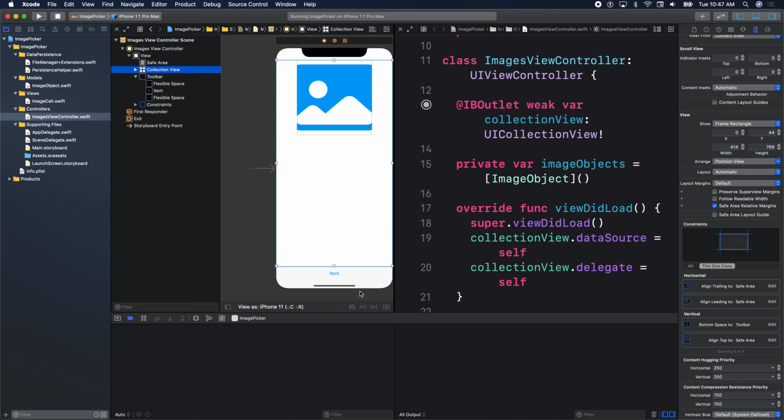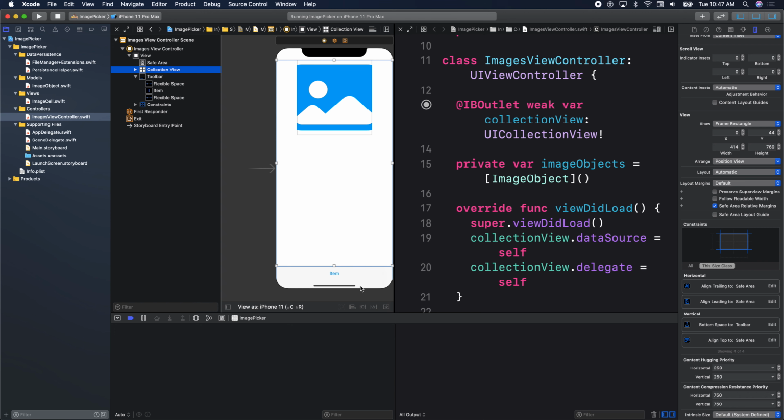Basically, the flexible space is like a spacer. Think of it like a spacer. In our case, we want to center the item, so we use 2 flexible items. They push everything to the center with our item. If we wanted it left aligned, we have 1. If we want it centered, we have 2 on either side. But you can also have more items. You could have whatever you want in there.